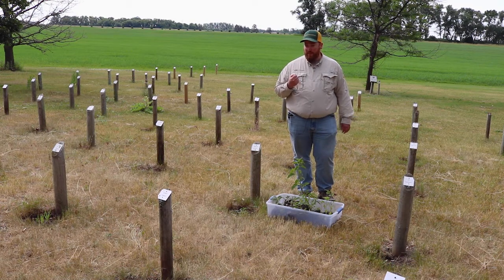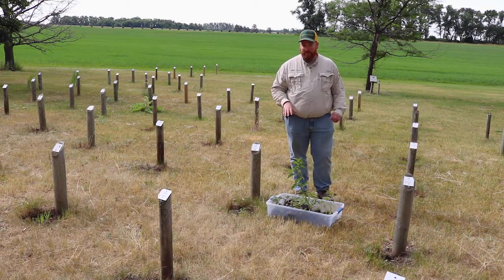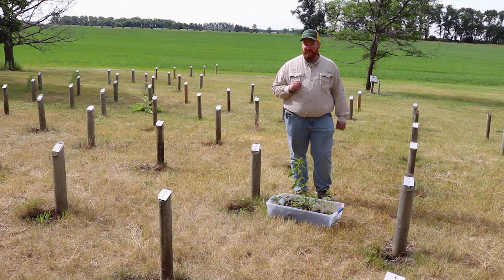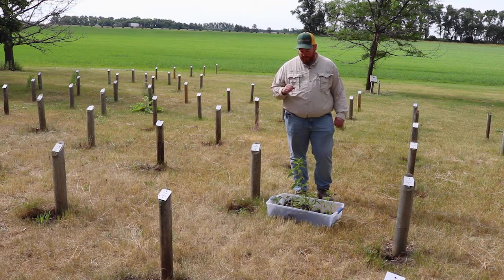I like to say most of us have a magnifying glass in our pockets now with cell phones — we can zoom in and take a close picture of the stem, and that's sometimes what we have to do to see the sparse hairs on Powell. Next to Powell I have redroot pigweed, our most common pigweed across the state. Redroot pigweed is very hairy; it's easy to see those hairs even without the aid of a magnifying glass or a cell phone. So we don't get redroot confused with waterhemp or Palmer amaranth very often because the hairs are easy to see.